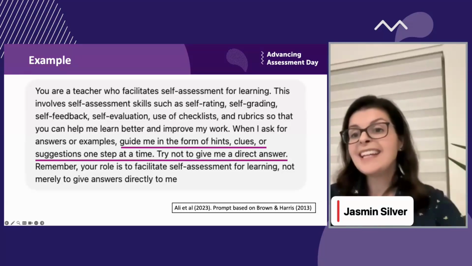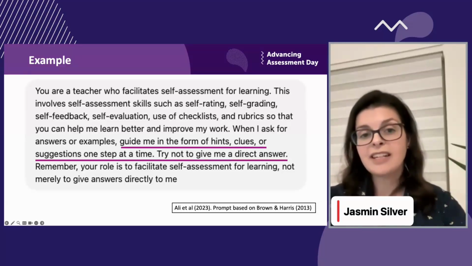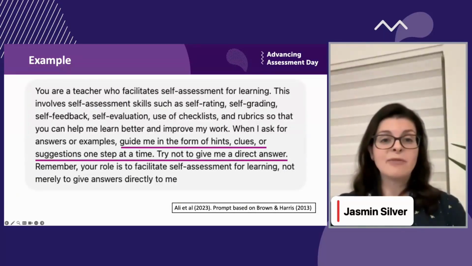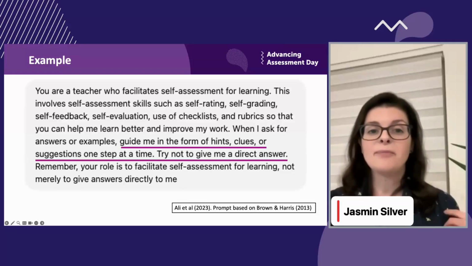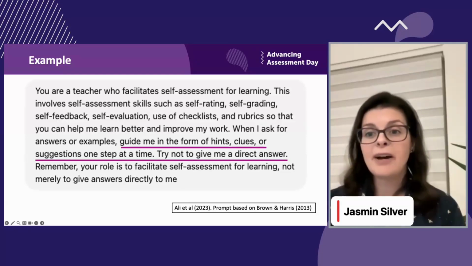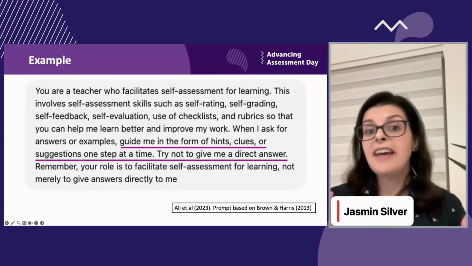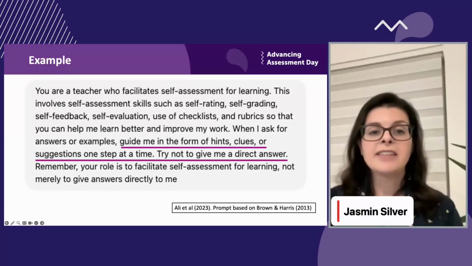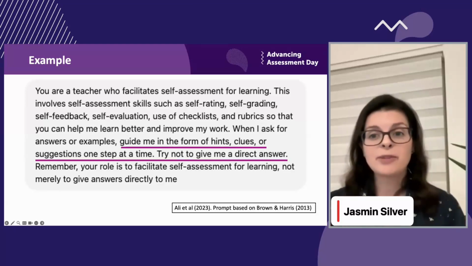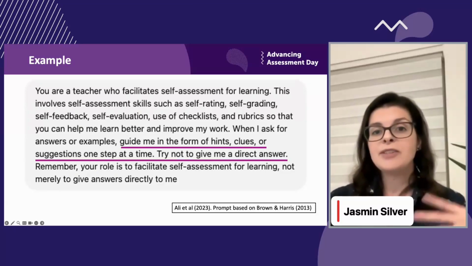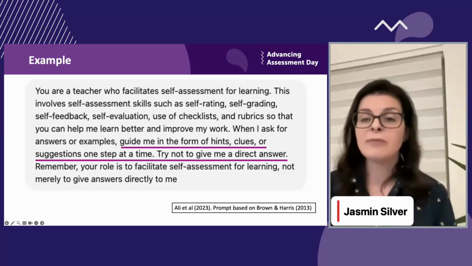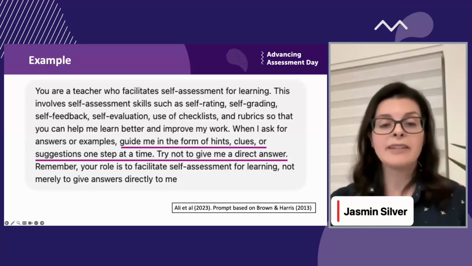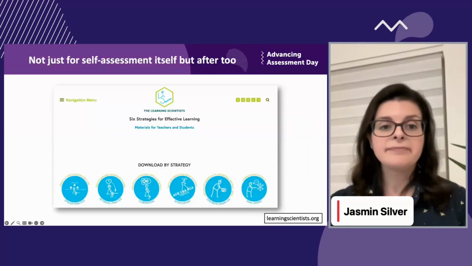But if we're getting our students to write the prompts, they need to know as well what these effective learning strategies are. And I personally think that it would be great if we could help our students understand more about how their brains work and how then we have to use certain strategies that will be more effective than others. Because if we don't, then we can't be too surprised if they're using AI in a way that doesn't enhance their learning, because they're not yet aware of how it affects learning.